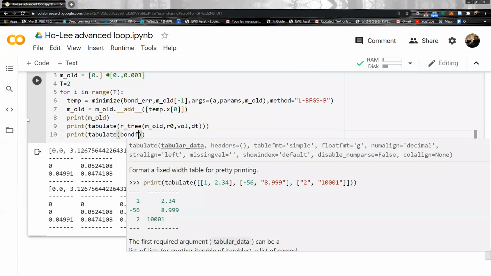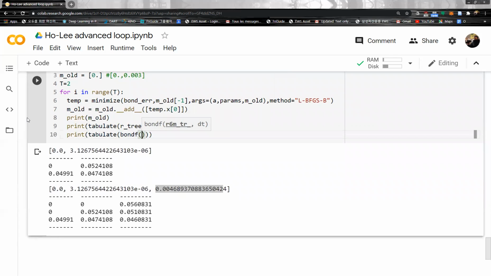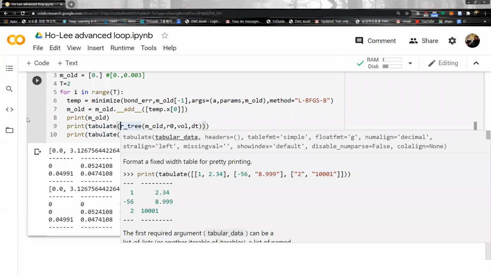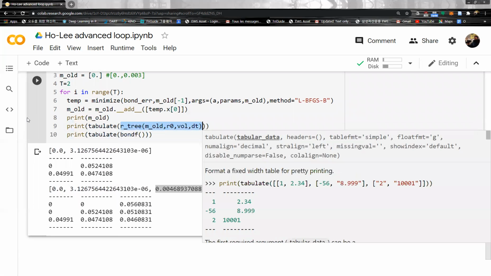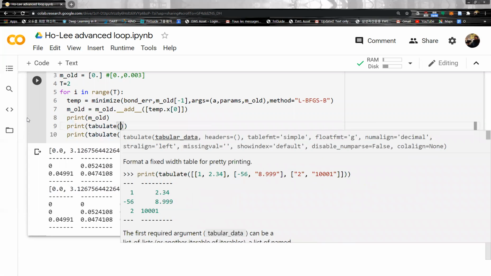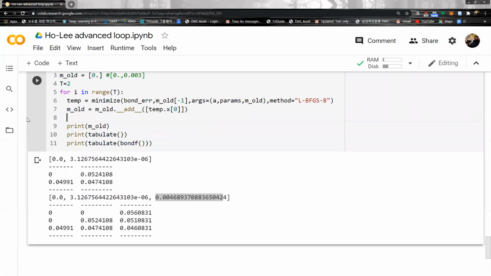Okay, bond tree here. I can move this one here. Let's make its name R3 temp, and then print out this one over.